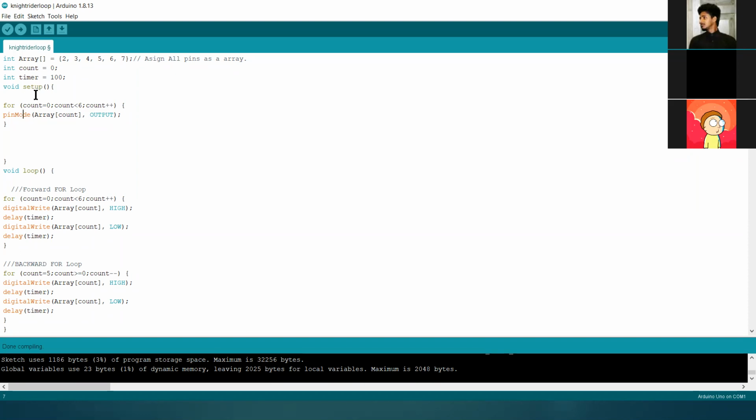As I discussed in the last session, you have to increase the for loop up to 6 steps, 0 to 6, that means 0 to 5. Here count less than 6 means it will increase up to 5, 0 to 5. So it will run 6 times, with 0 counted as 1 here.